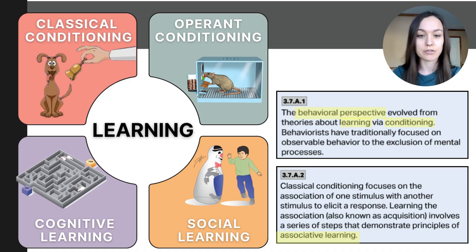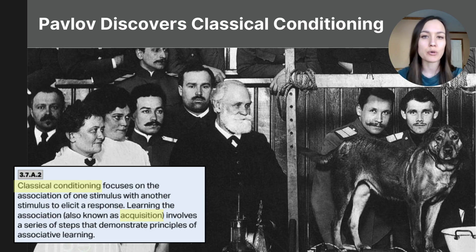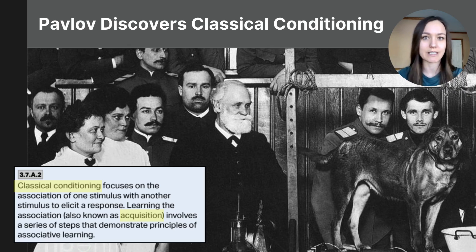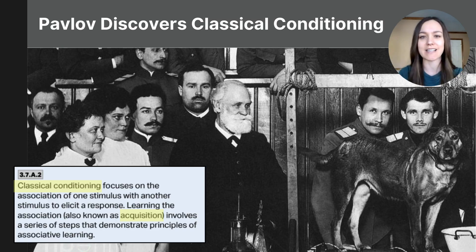Today's video will focus specifically on classical conditioning. Where did the discovery of classical conditioning begin? It began with a man named Ivan Pavlov, a Russian physiologist who was originally studying digestion. He won the Nobel Prize in 1904 for his work on the digestive system. While studying dogs and investigating how saliva helps in the digestive process, Pavlov noticed something strange: the dogs didn't just salivate when eating food — they started salivating before the food arrived, like at the sound or sight of the lab assistants entering the room. He called this surprising reaction psychic secretions, because it seemed like the dogs were psychically anticipating the food, and this got him curious.